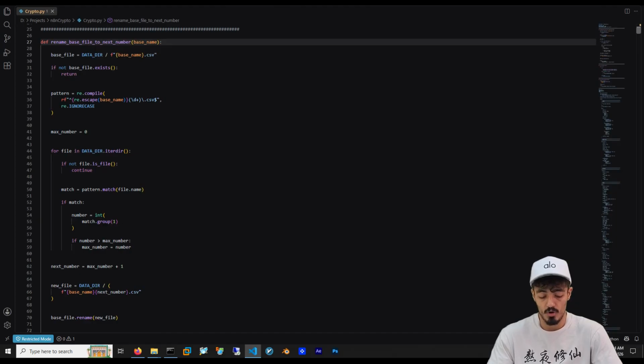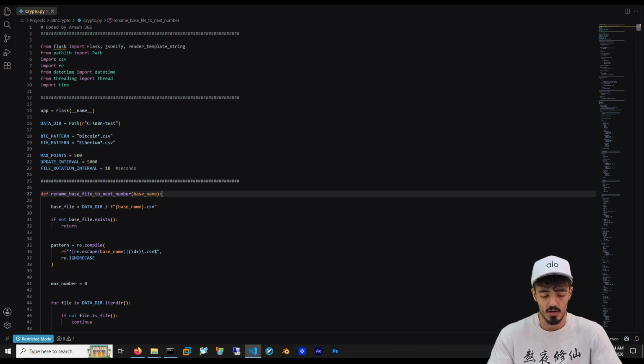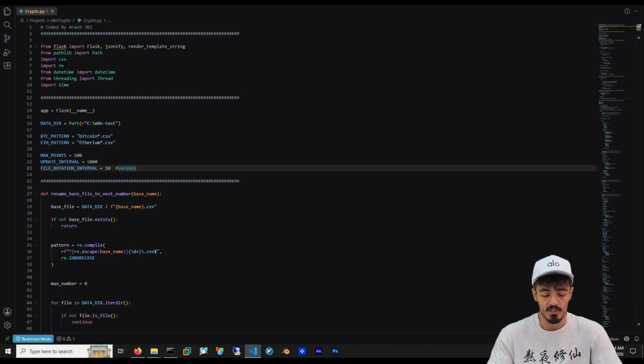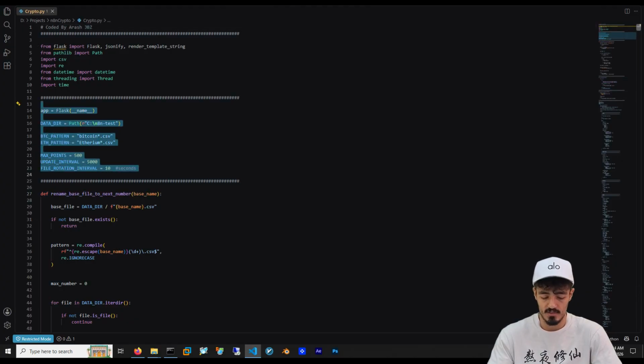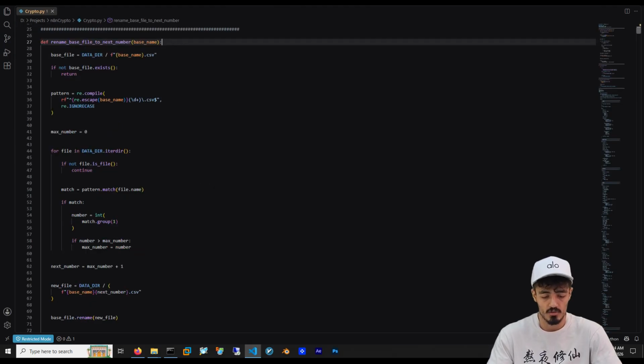But there is one important problem we need to solve. As I told you, N8N generates new CSV files repeatedly, and the number of files can continuously increase. So to handle this, I created file rotation functions in my Python file. The application checks the folder every 10 seconds, but it depends on you. Because I want to create a real-time dashboard, I added 10 seconds, but you can use any other number.